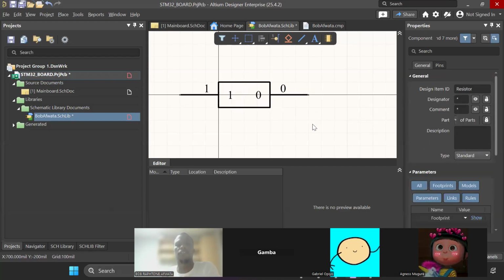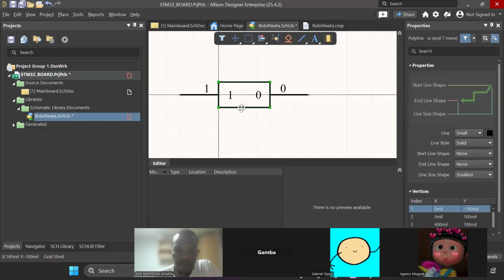Like that, this is too big. The best way would be to change the grid size. You press G, and that will change the grid size. You can even make it smaller.